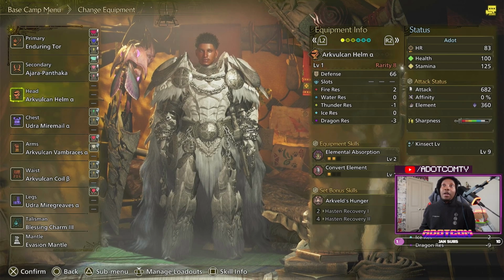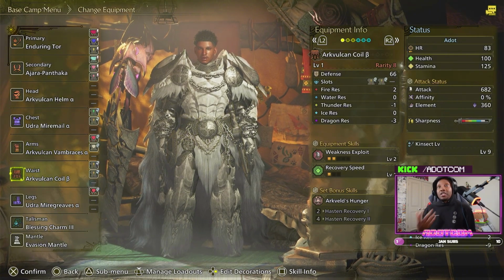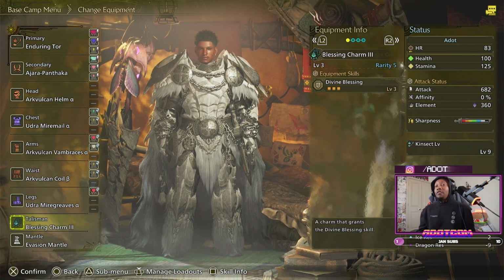Going down, I have my Arkveld helm, Nu Udra chest, Arkveld gauntlets, waist, or I should say Arkveld arms, waist, and then Nu Udra legs, alongside my maxed out talisman for divine blessing.